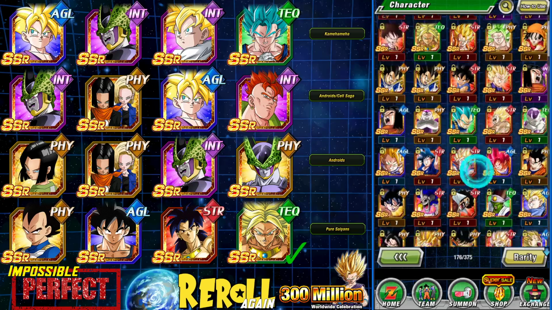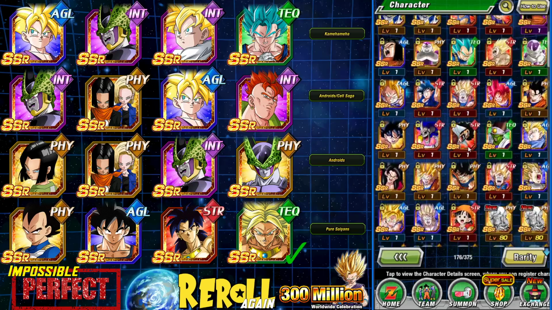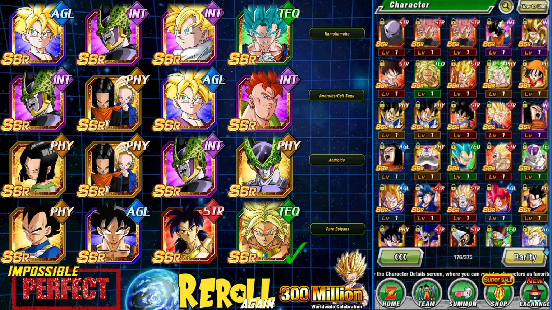So the rest of the account is still pretty good, has some decent SSRs on there. Some we already have: Int Bardock right here, we have the Gogeta, we have Rose, we have Jiren. So yeah, a really good start already, but hopefully we can make it better.